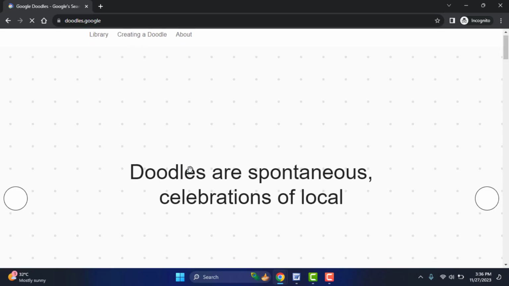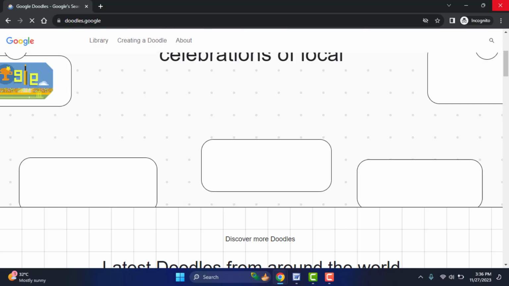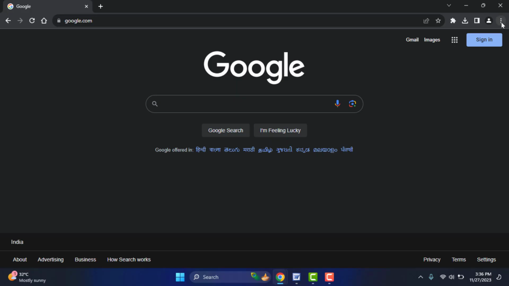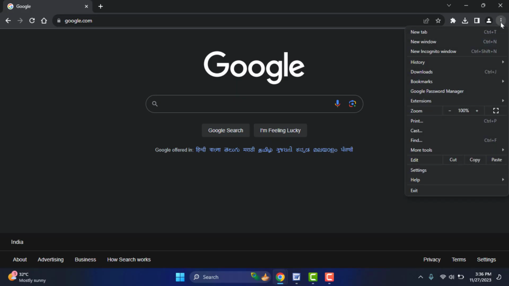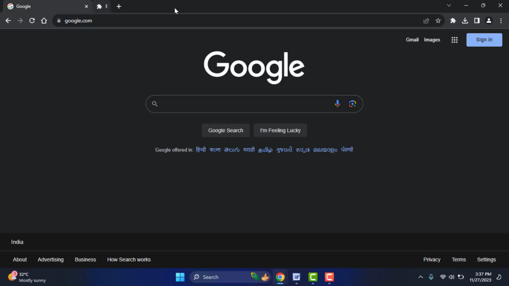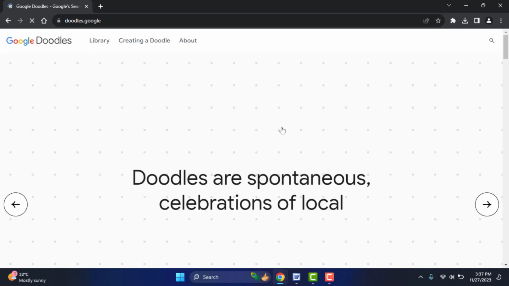It will open your website, but still in case you are facing the same type of problem, there is one more method you can try. If you are using any third-party extensions on your browser, you need to disable that extension. Once again, click on three dots, go to extensions and click on manage extensions. From here you can easily uninstall or turn off that extension. After doing this guys, try to open your website. Hopefully this will help you fix your problem.